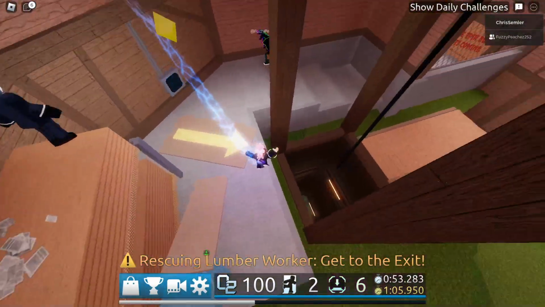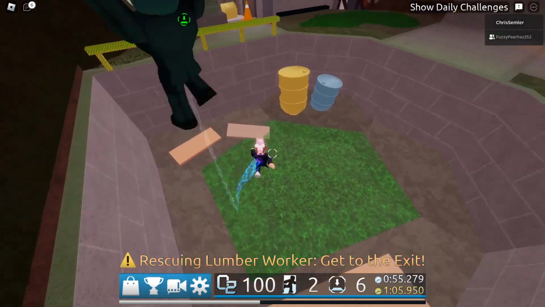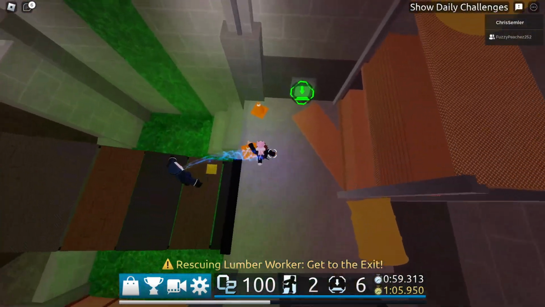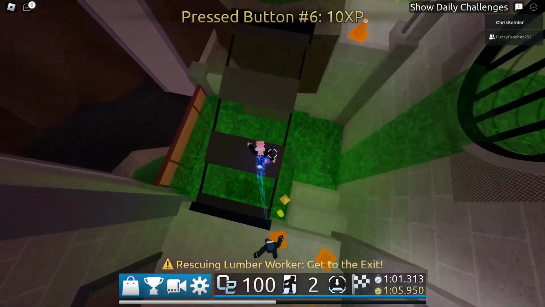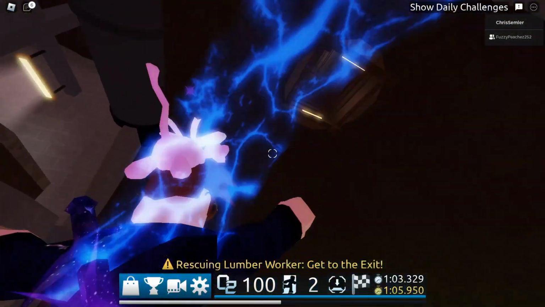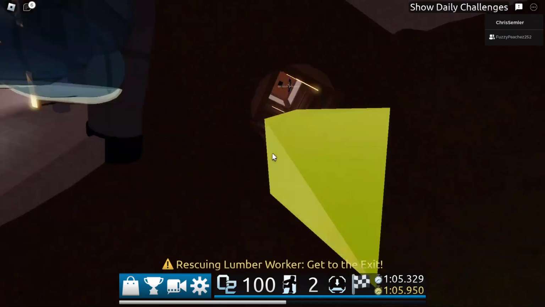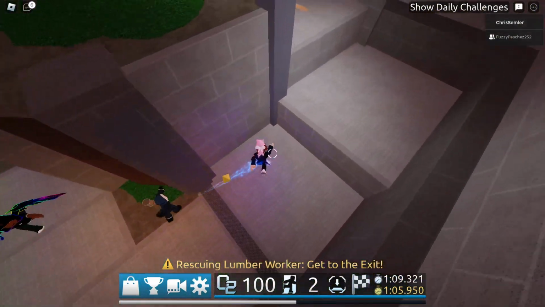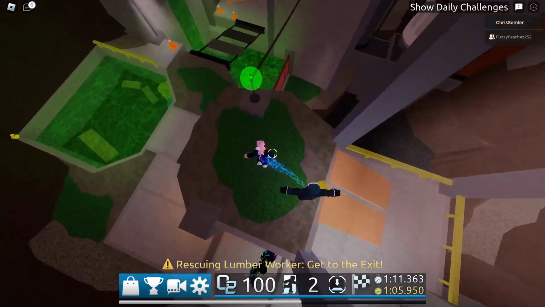Is he bald? I don't think he's an actual lumber worker. What does he look like that? Yeah. What the heck is wrong with this guy? Where did you go? Down. You gotta jump down. Down where? Down this hole. That's acid. Yeah, hurry up. Oh, it's coming.